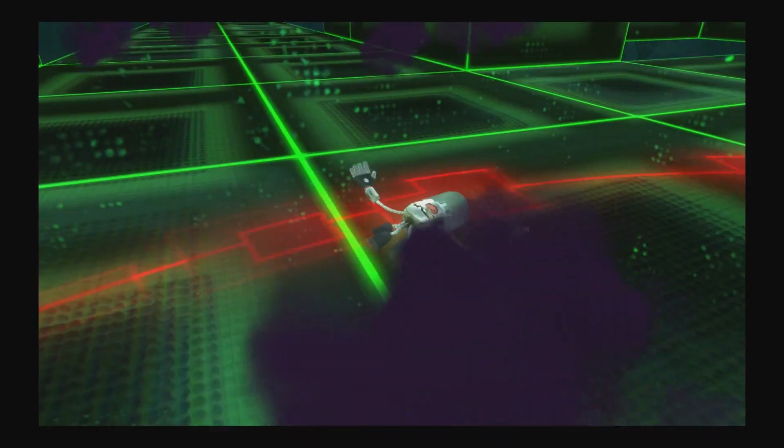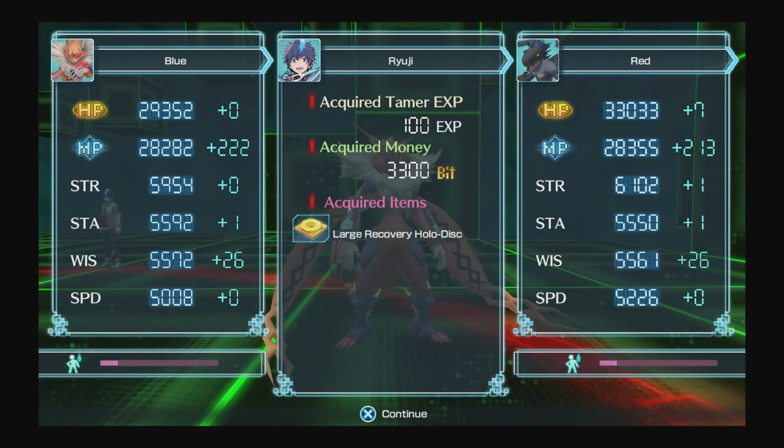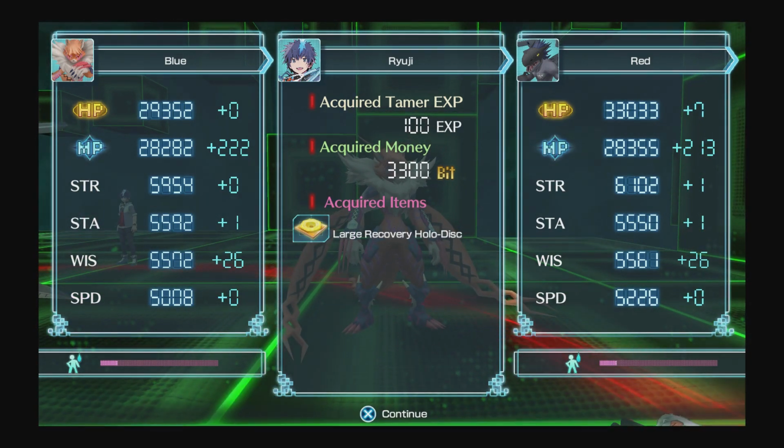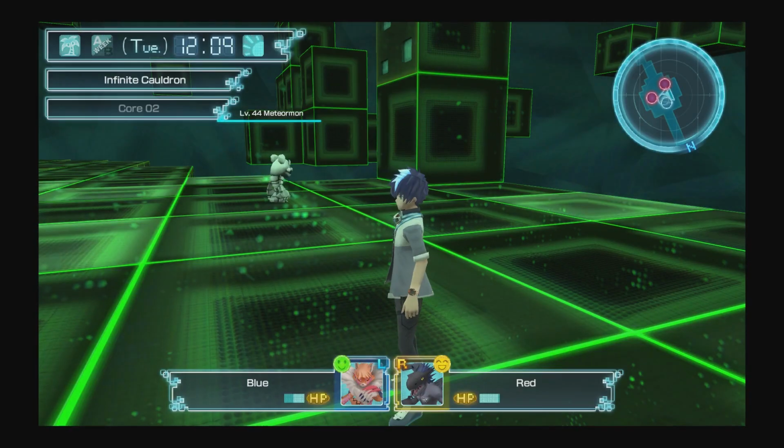It's annoying that there's a delay when it comes to using the order power. It looks like the MP is starting to cap a little bit there. So it's probably close to 29,000. But the wisdom is still going up, which probably caps at around close to 6,000 as well, I'd imagine.